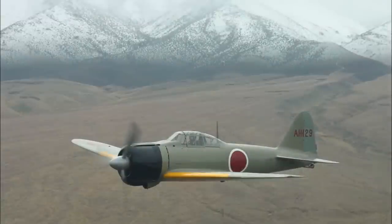The A6M5 Hei is a variant of the two A6M5s we already have in the game. It had thicker armoured glass and more armour around the cockpit and was powered by a Sakae 21 engine, which generated 1,130 horsepower and a top speed of 351 miles per hour or 564 kilometers per hour. The wings were modified to increase dive speed and the armaments were upgraded to the 13.2mm Type 3 machine guns with a fire rate of 800 rounds per minute and two 20mm Type 99 Mark 2 cannon. It could also carry two 132-pound or 60-kilogram bombs. Details for the A6M7 are a little thin on the ground, but it's much the same as the A6M5.